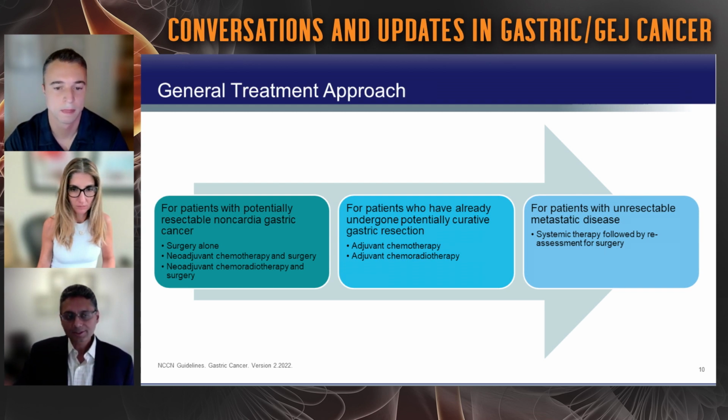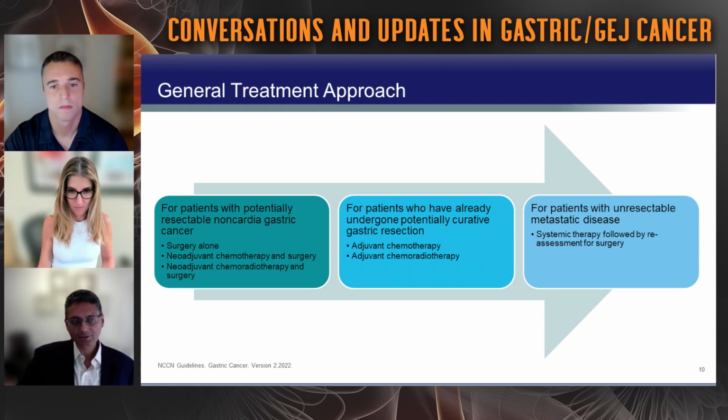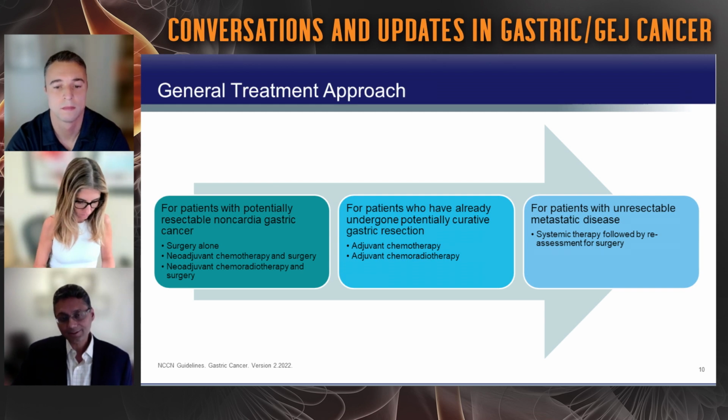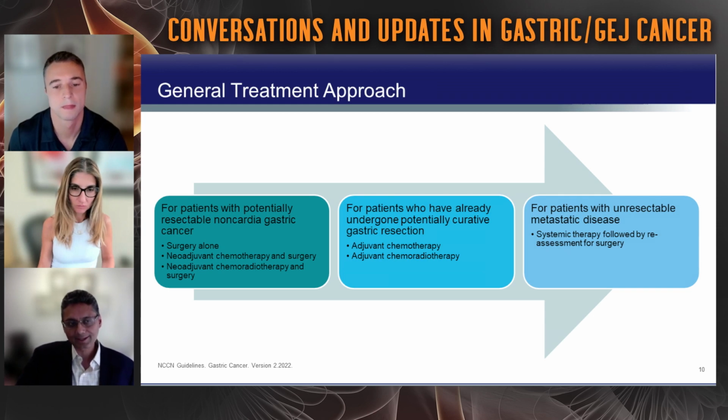There were some studies of chemoradiation for locally advanced gastric cancer, and I think in theory it makes a lot of sense to bring the therapy up front, similar to what we do for esophageal cancer. But I think the difference is that the stomach is a little bit lower in the abdomen, so you might have a little more toxicity, and so it's not clear that that approach is going to move forward in the United States.